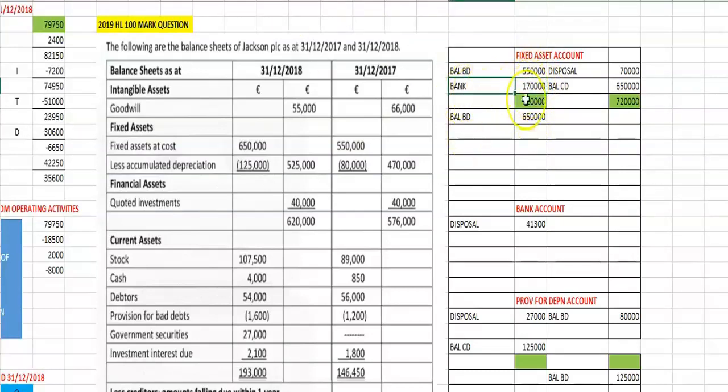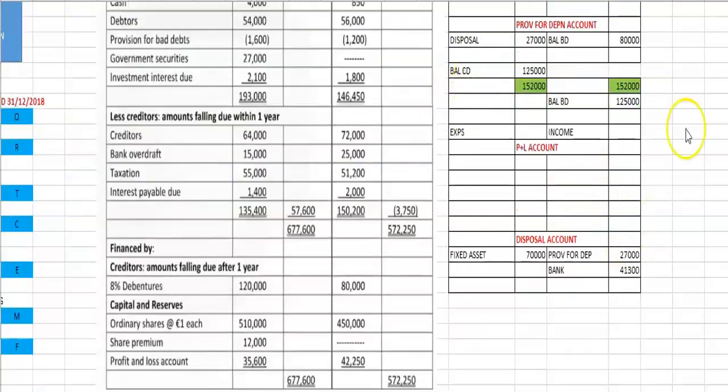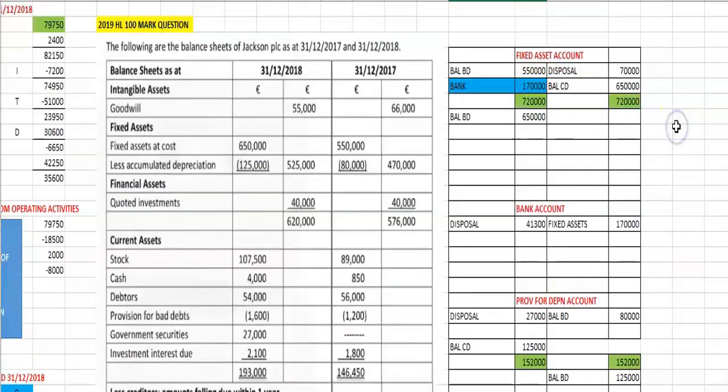And what is that missing figure? Well, it's on the debit side of the asset account, which would indicate that it must represent the purchase of an additional asset. So where would the other side of that entry go? It will go into bank. So you'll see it going in on the money outside of bank. Now, that extra 170,000 that we discovered in the fixed asset account was like a missing piece in a jigsaw puzzle. You wouldn't have realised that that had happened unless you had recreated your fixed asset account.